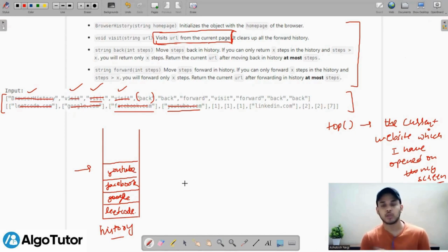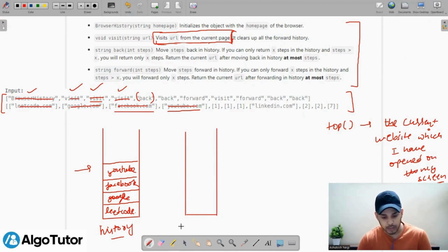Why? Just to keep track of all the websites which I have visited. So I will create one more stack here. I will name this stack forward. And I will pop out this YouTube from here. I will push it here.